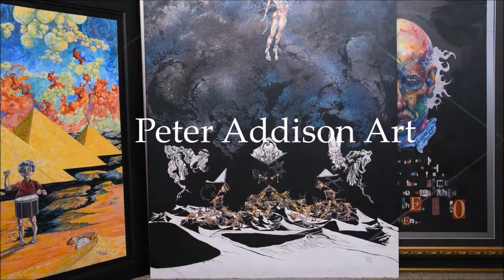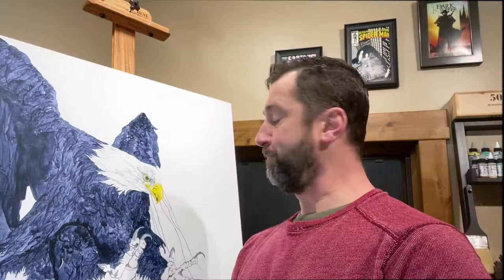All right, what do we have going on here? This is our very first attempt at painting a bird in feathers, I guess, feathers. Your very first attempt at painting a bird and consequently feathers. Well, awesome. Did you know how you were going to approach this? No, I really had no idea on how to do this.